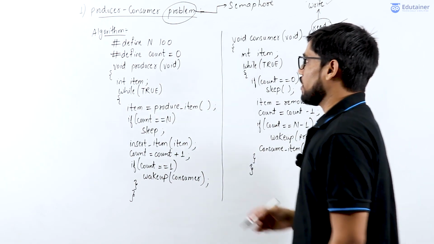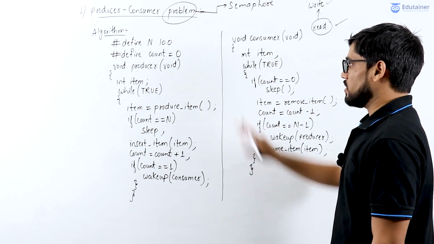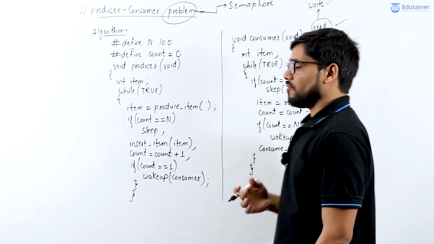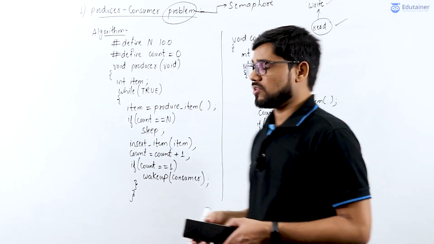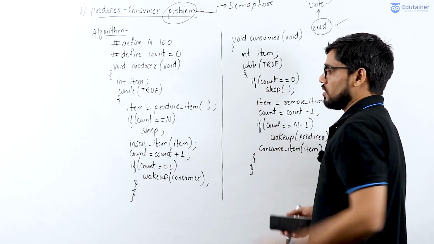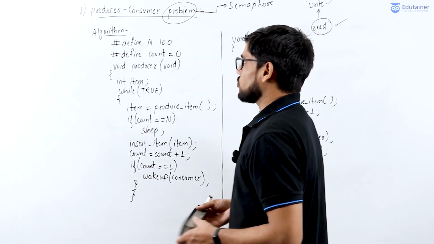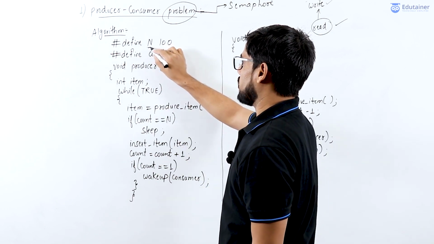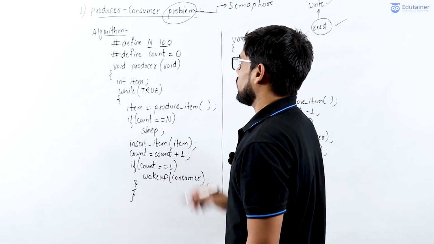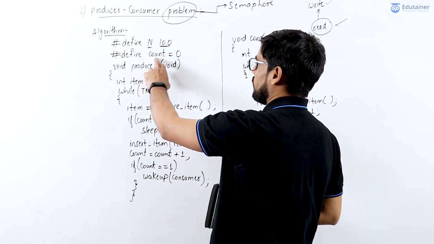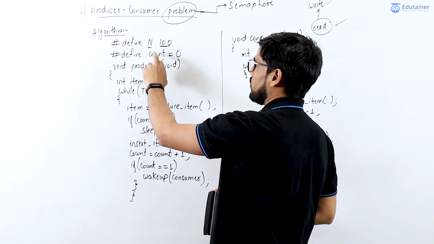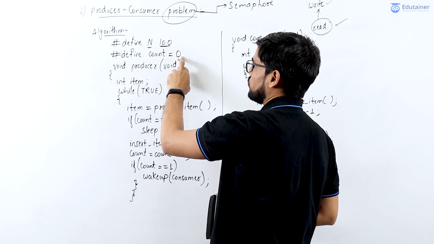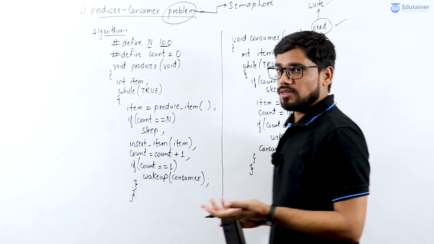This is the particular algorithm, and it is based on the C programming language, because in the GATE syllabus we have only one programming language, which is C. That's why I wrote this algorithm in C. In this algorithm, we first define a capital N as 100, and after that we define the count variable as 0. Whenever count is referred to, it means the value 0 is placed on that count variable.